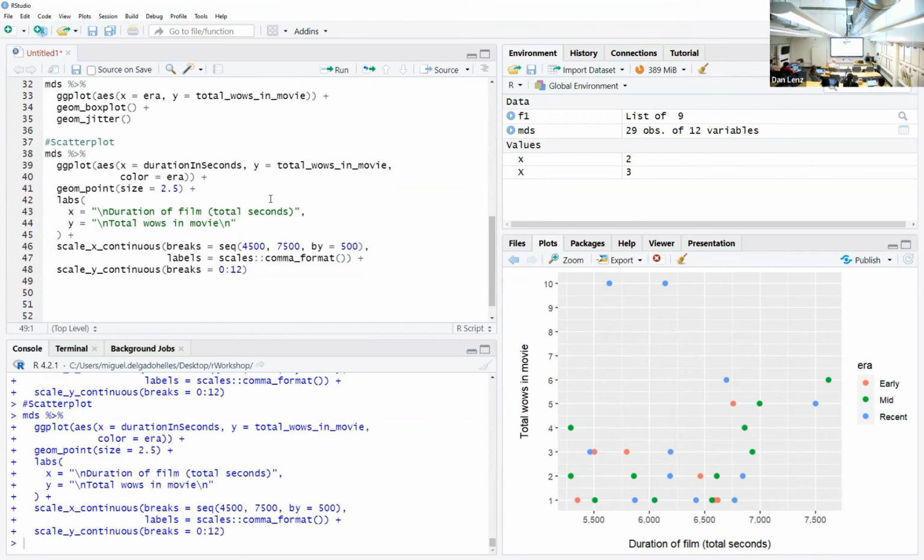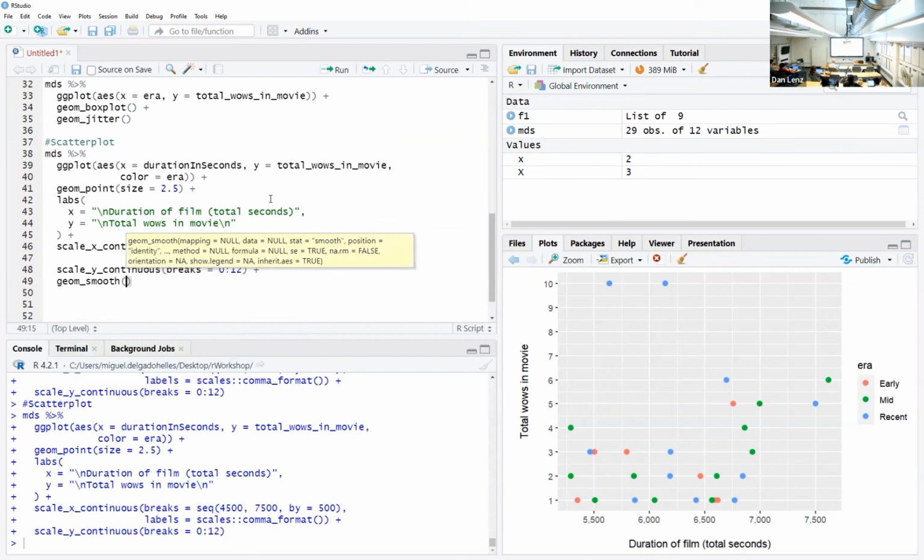Now, in this case, I don't find this extremely helpful. I mean, I still don't see much pattern in the data, and I know that this has been pointed out in every one of these workshops, and I'll point that out too. We're just looking at patterns. We're not making any causal claims from the data. But we could add another geom to this. We could add a geom smooth.